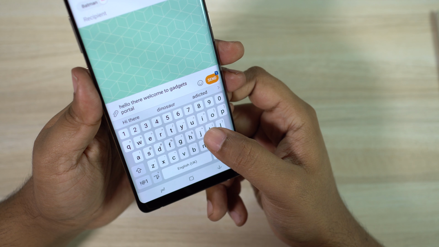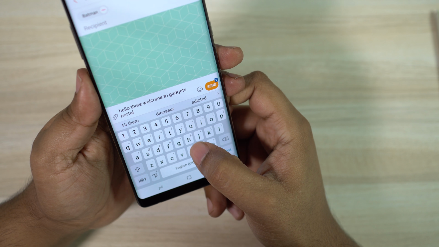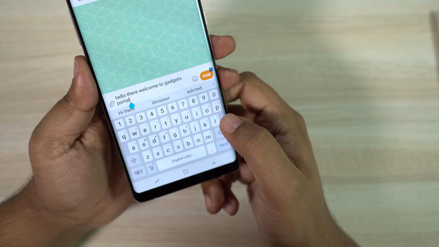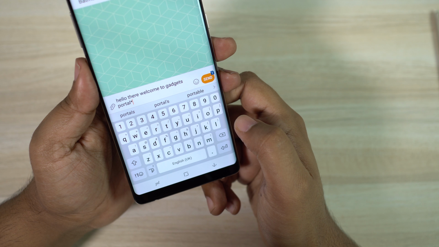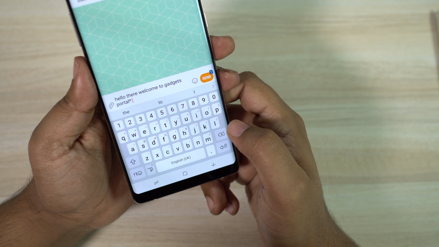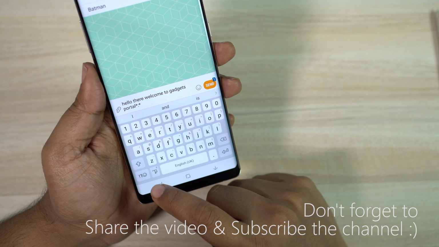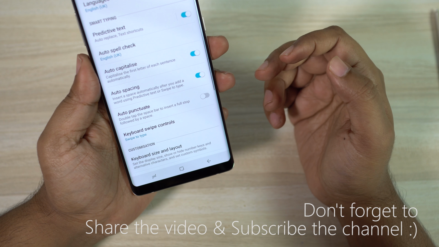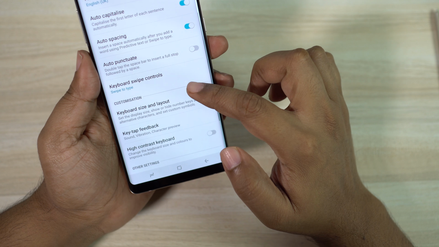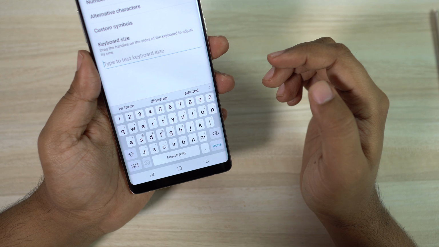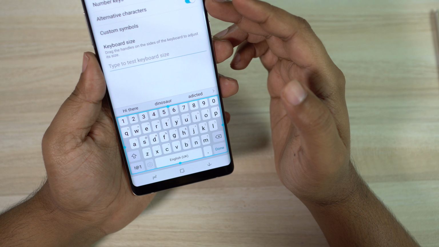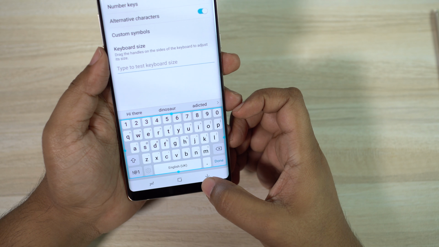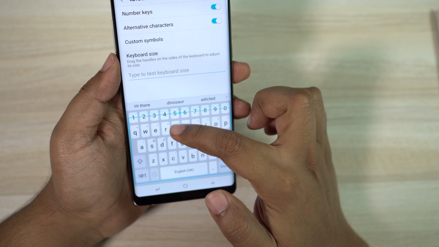As you can see guys, there are some symbols superscripted on the keys along with the letters, so just by tapping and holding you can input these symbols. It's time saving and very user friendly, of course. To enable, go to the keyboard settings. Just by tapping and holding and swipe to the settings icon, scroll down for keyboard size and layout, turn on alternative characters at the top. As you can see, the keyboard height, that is the size, can be adjusted as well, just like so.